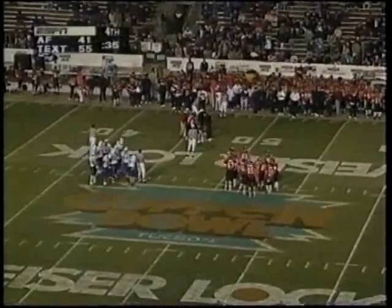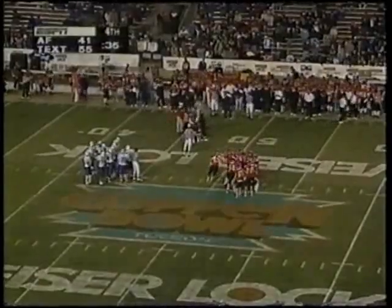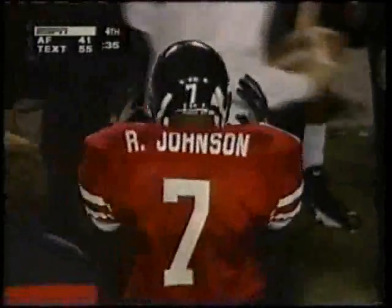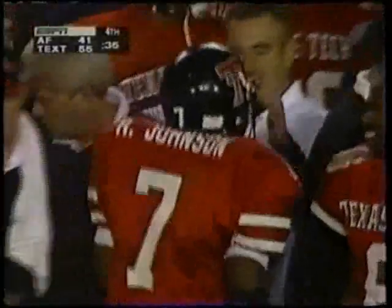Robert Johnson is the injured Red Raider, and you hate to see somebody get hurt in the final 30 seconds of a ball game that's decided. And he has had a big night, too, for a little linebacker. Kind of rolls his eyes, looks at Marcus Coleman, and says, I needed that. I think that's one of those where he fell on the ball, and it might be just below the stomach area. 9 tackles for Johnson. So the 3 linebackers have combined for about 34 tackles tonight for Texas Tech.